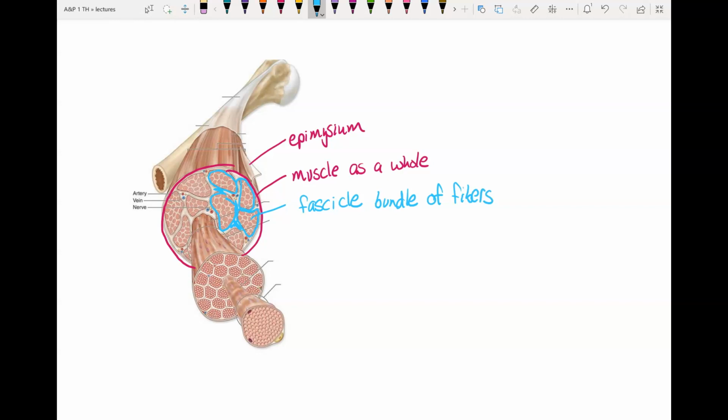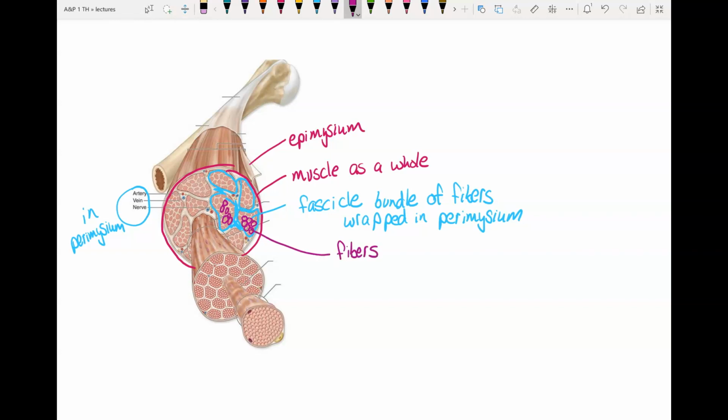And I'll explain fibers in a minute, but a fascicle is a bundle of fibers, and it is wrapped in perimysium. Notice also this is where you have arteries, veins, and nerves. They're embedded in the perimysium. Okay, then if you look in the fascicle, you can see more little bundles. So we have little circles inside here. And you can see it here also. These are the fibers.